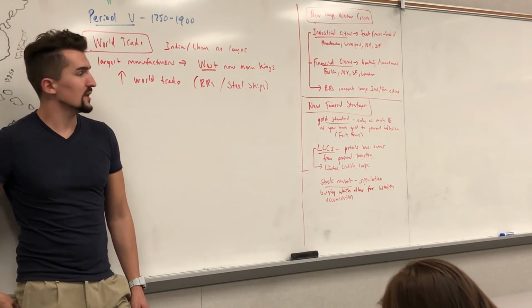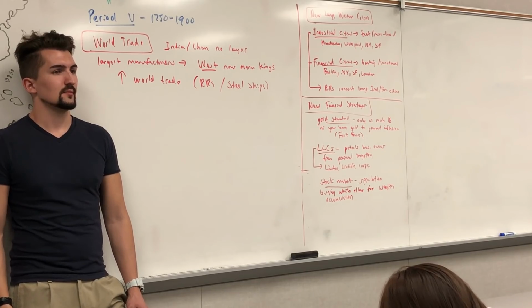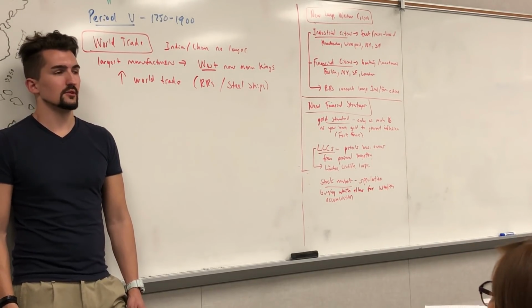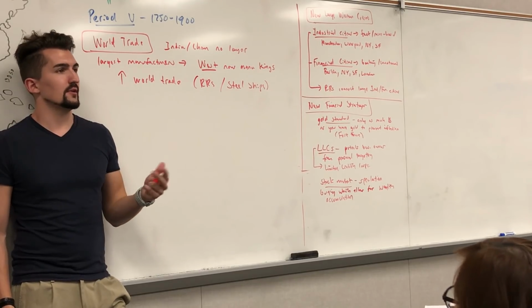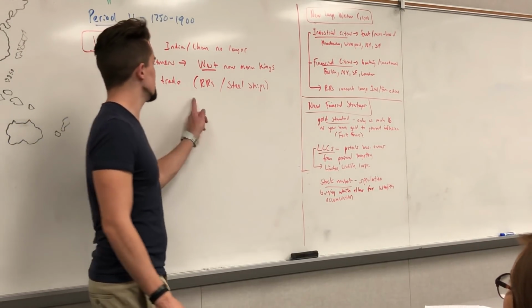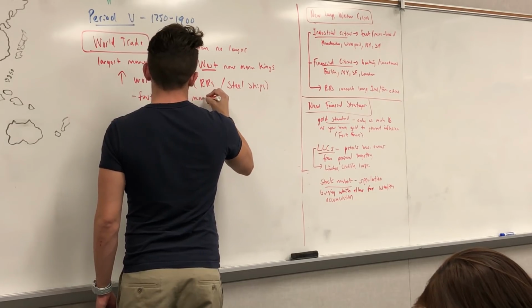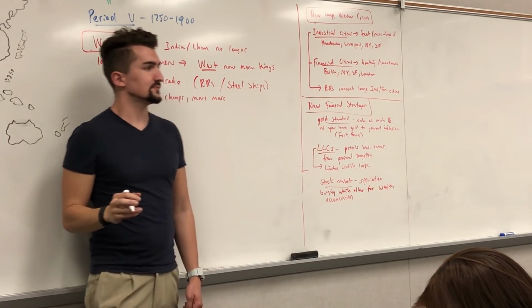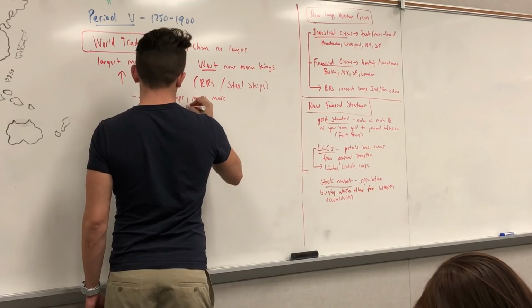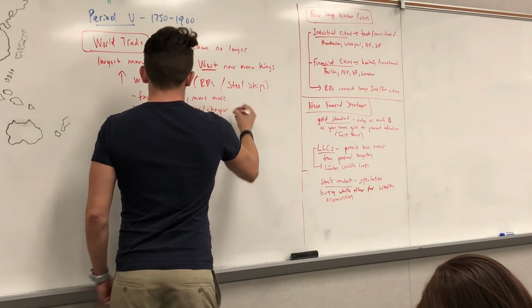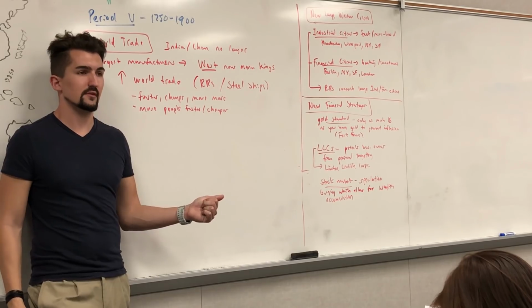So why would a petroleum or coal-powered steel ship be better than a wooden sail ship? Faster. It is faster. Can I hold more in a petroleum-powered steel ship? Yes, way more, right. Is a steel ship gonna be more resistant to weather and attacks by other people and things? Yes, definitely. So those are all gonna make world trade faster, cheaper, more efficient. Faster, cheaper, and moving more. And do I only move goods here? I move people too. Move people faster and cheaper. Okay. So this is gonna come up again later when we talk about immigration at the end of period five here. So keep that in mind.